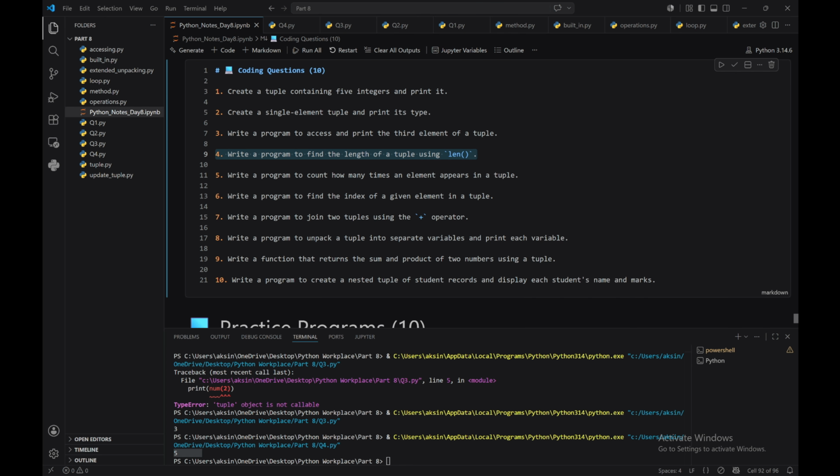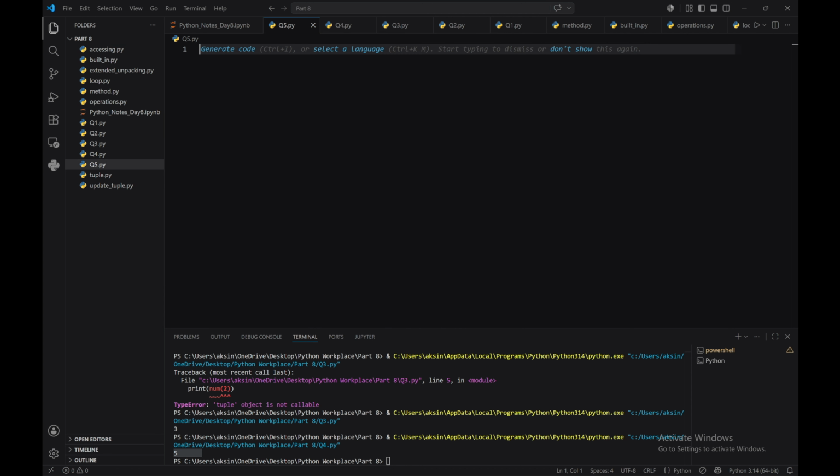Let us continue with our fifth question. Write a program to count how many times an element appears in a tuple.